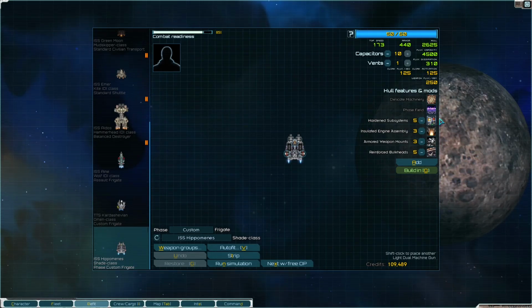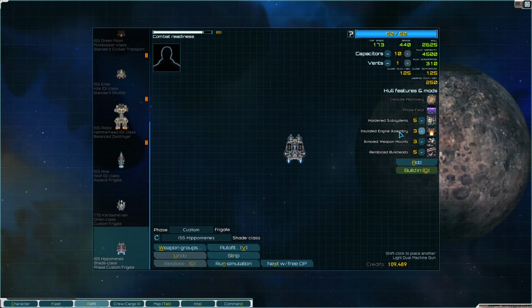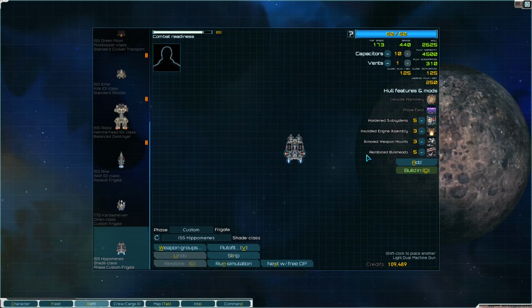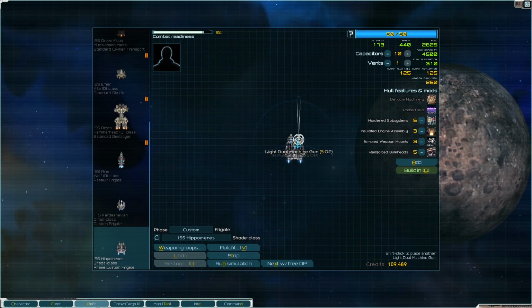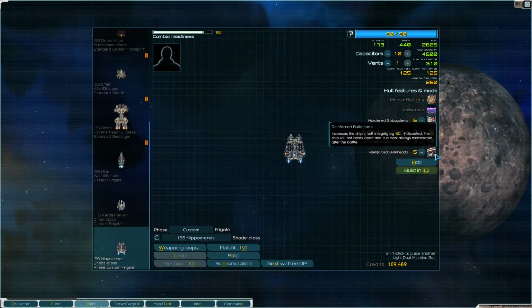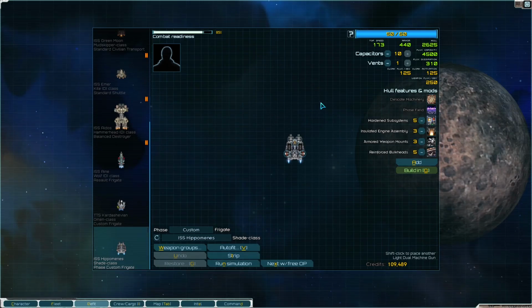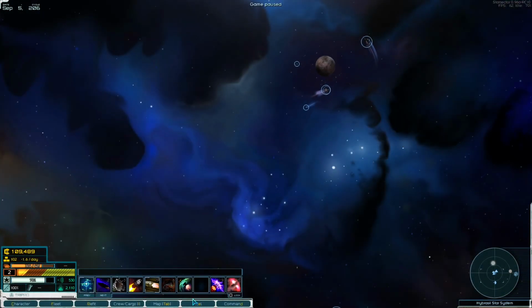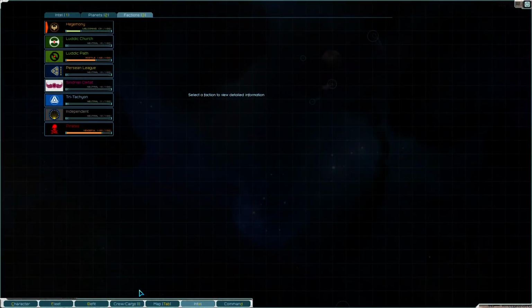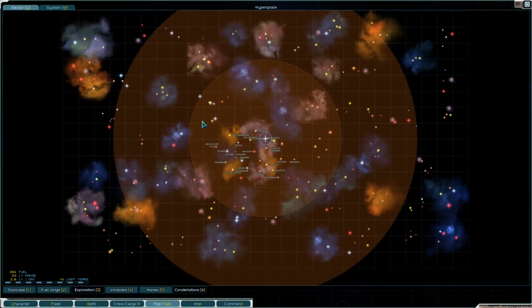Again, hardened subsystems gives us more peak time. Same insulated engine assembly for better engine durability. Armored weapon mounts, mostly to keep these from getting fried too much when it gets up in combat. And again, reinforced bulkheads, more so I can recover it when it gets destroyed. So, it is time for us to look at some missions here, because I want to go and do a mission, or at least start one, before we leave off here.